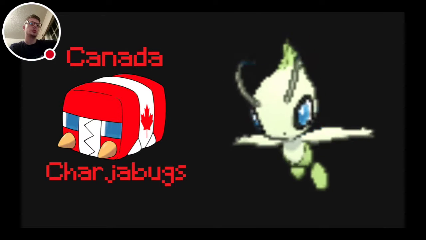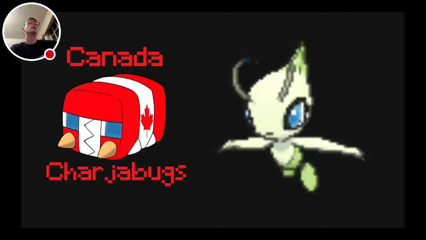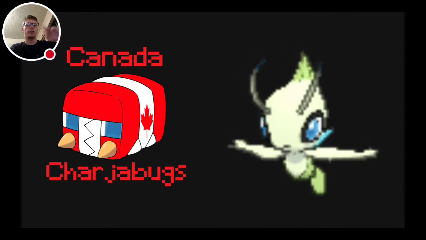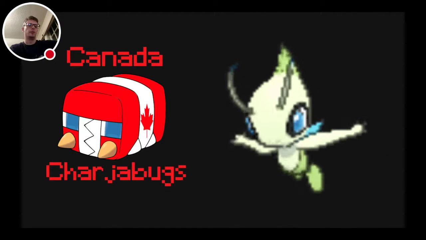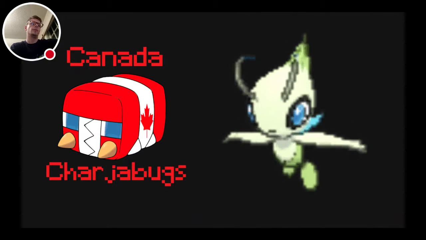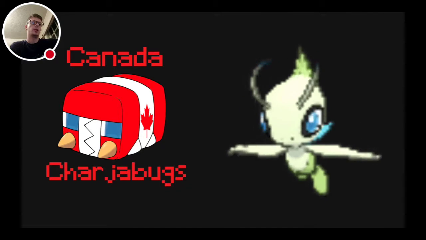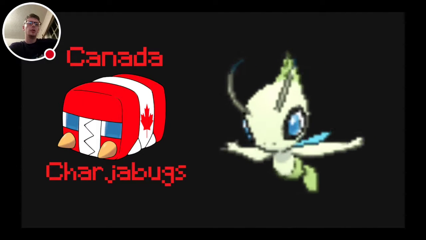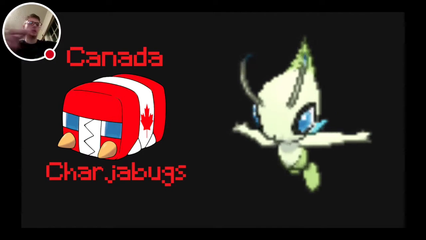Got some good coverage. I think out of the first three, Mew, Celebi, Jirachi, those are the three main Pixie legendaries, the ones most associated with being Pixie legendaries, base 100 across the board. I think Celebi probably has the least coverage out of those three, which is why it's UU while the others are OU, but it's still a very good mon.